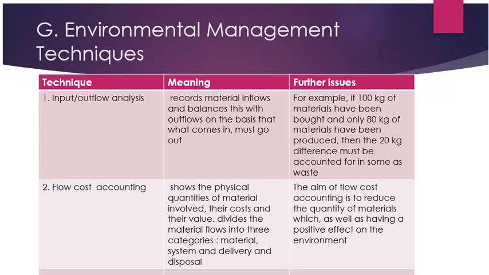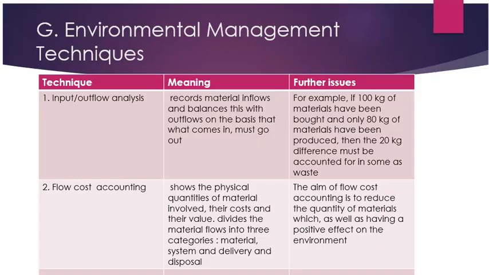Then flow cost accounting. So flow cost accounting, in simple terms, looks at an individual quantity or item in stages. For instance, if you have materials you have bought, for example maize, you have to look at how much did I buy, how much does it weigh, who is going to deliver this material, and who is going to sell. That is flow cost accounting. So in flow cost accounting, you look at the stages of that item in detail.